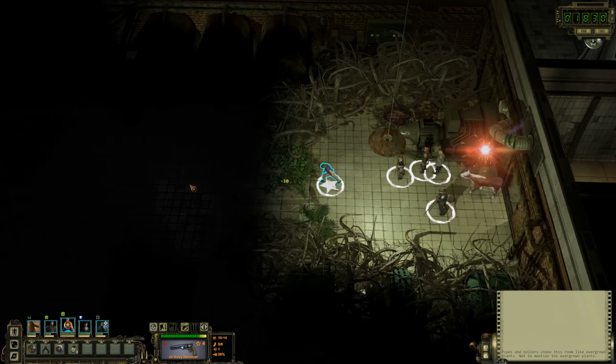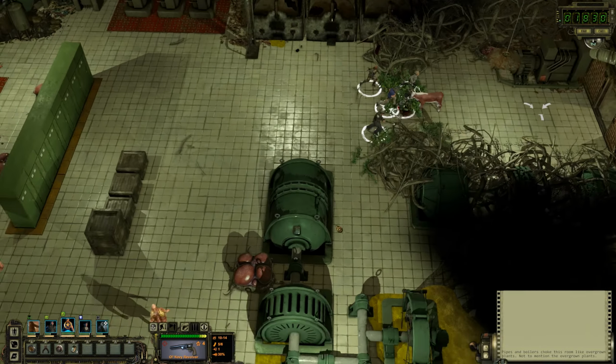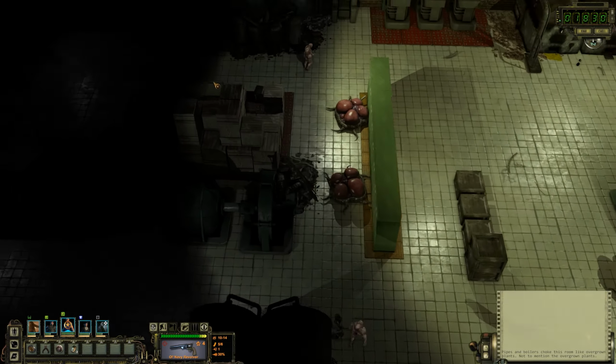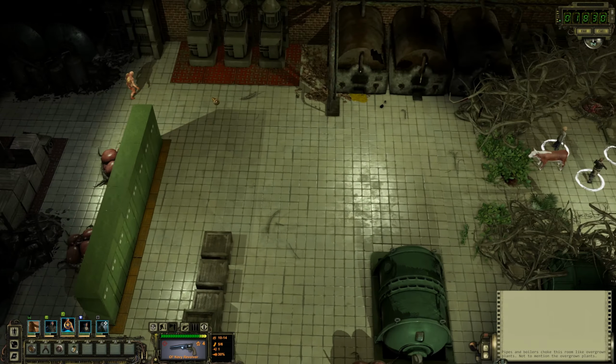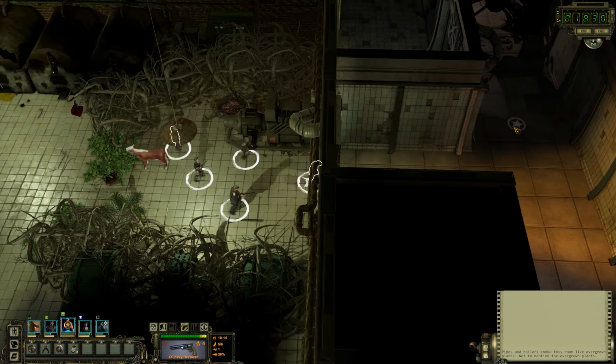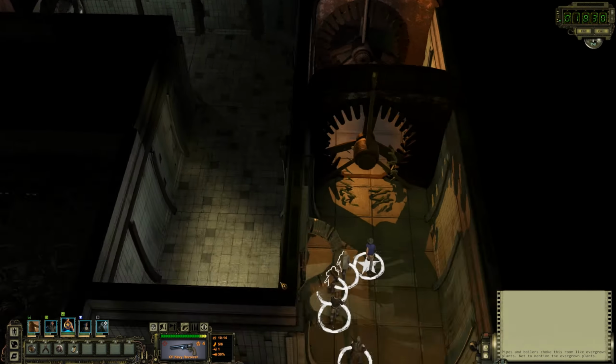What's in here? Oh god, there's people. You know what? This is probably where I have to put the serum. We'll come back to that. I want to go and get to that infirmary. Maybe he'll heal me for free. That'd be nice.